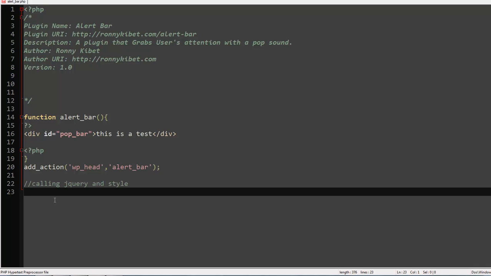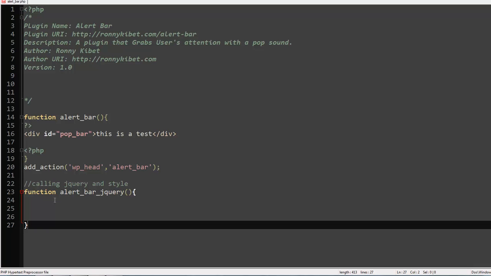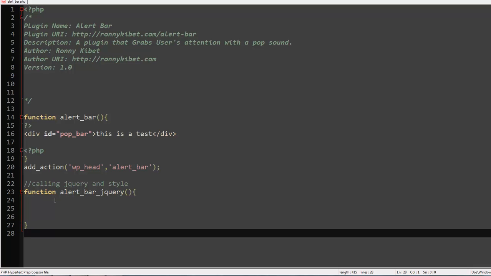Here we're going to call jQuery, and I'll say function alert jQuery. The naming of the function doesn't really matter, so long as you make it look neat and as understandable as possible. I'll say add action, copy that and put it here.